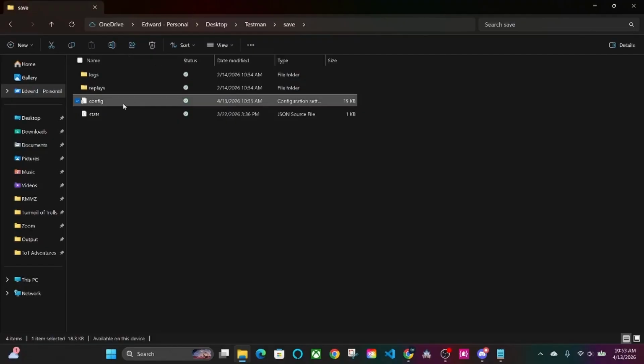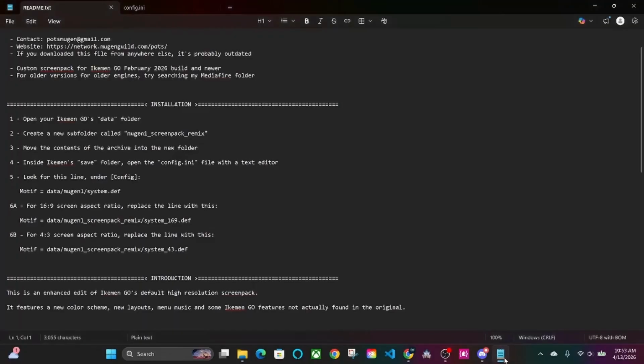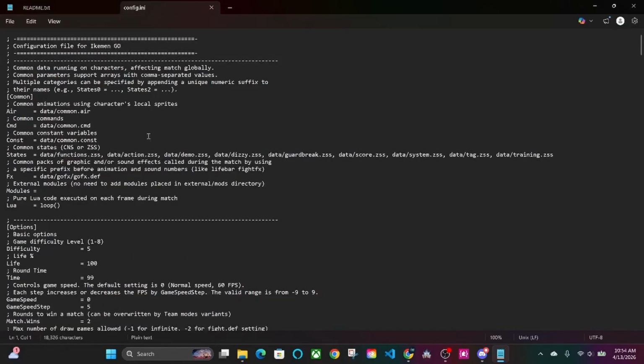Then let's pull back up our config, and we're going to copy and paste this line. What this is doing is telling us where it's going to draw the screen pack from. Man, it's really easy to forget where you just had it, isn't it?